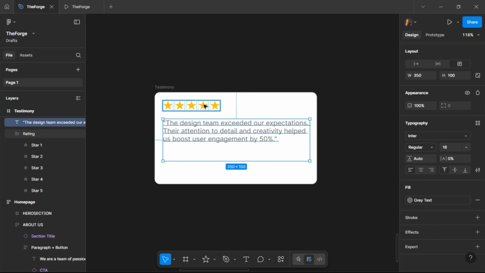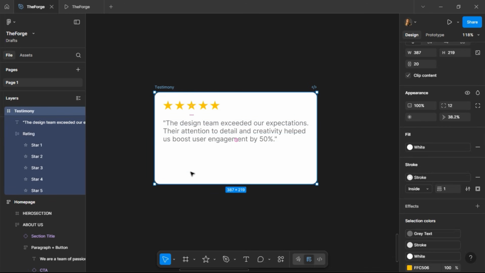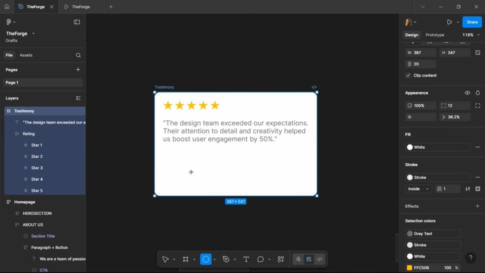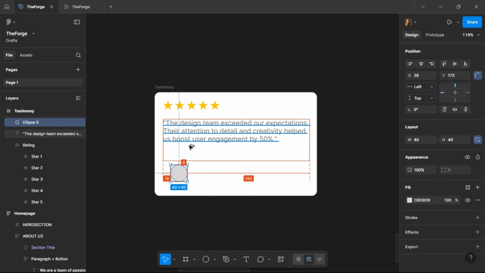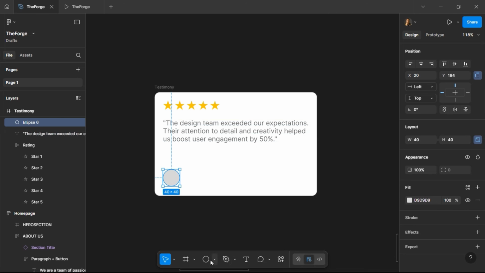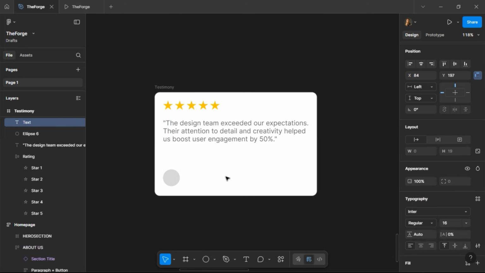Alright, so since we have this, finally we have to add one more thing, and that's the user profile, just a basic profile to indicate that there's a human giving this feedback. So this is going to be 40, and then make sure that distance between this and this is like 20. Alright, so now I'm just going to add some text with the name of the person.